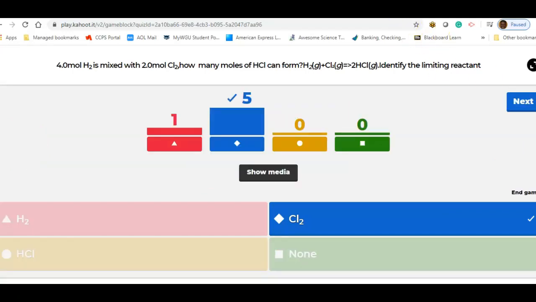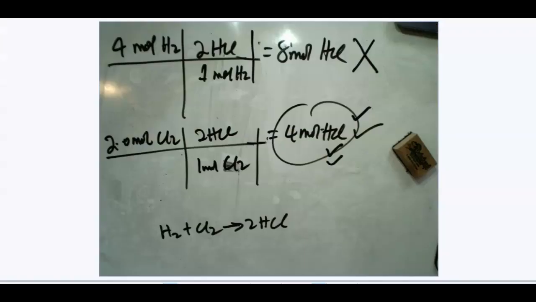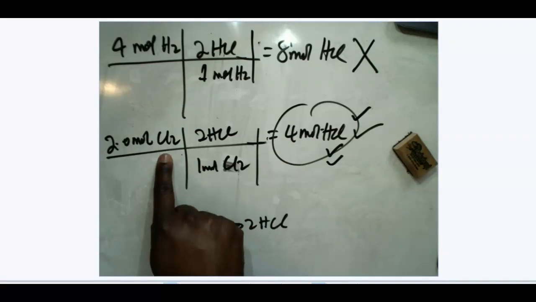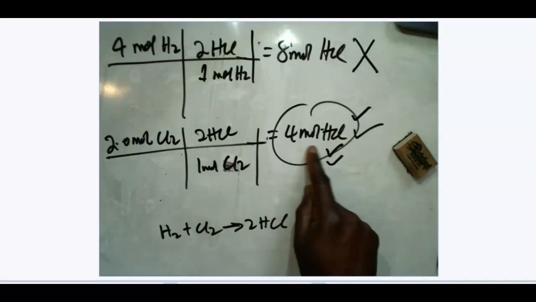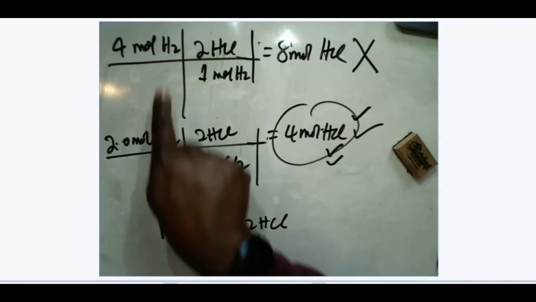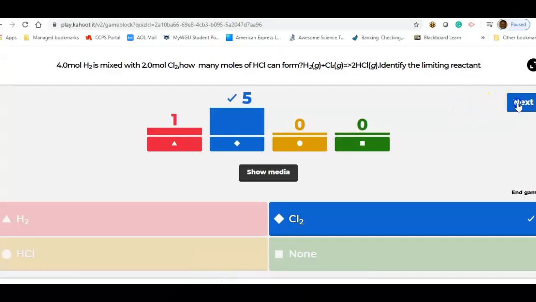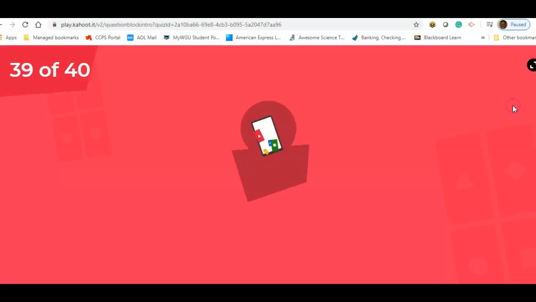Great. At least 5/6 is good enough. The limiting reactant is chlorine. From this equation we just did, chlorine produces the smallest amount of HCl. That is the limiting reactant. So this is your excess. We quickly go to the end of the game.